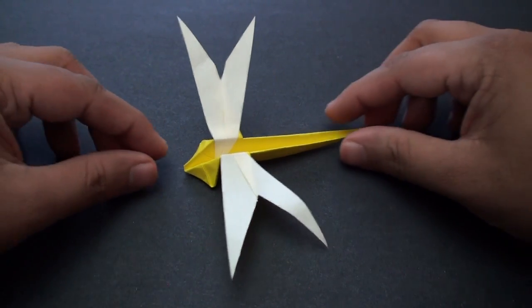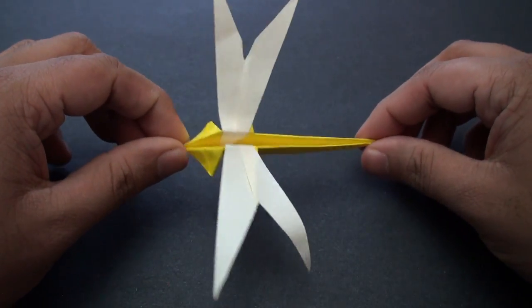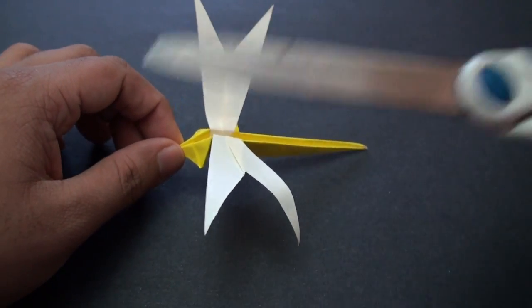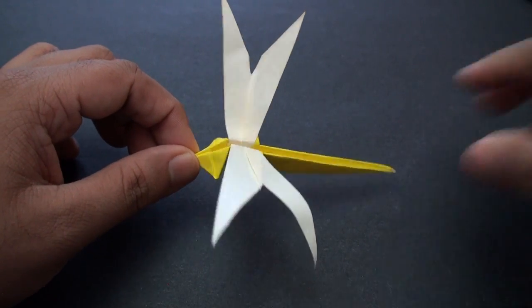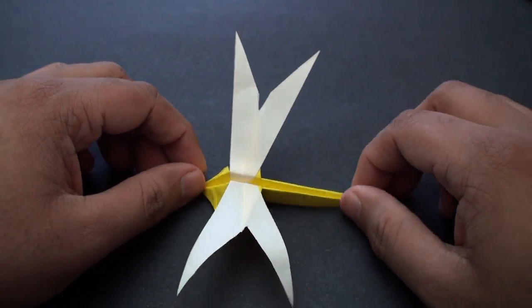In this tutorial I'm going to show you how to make this dragonfly. And to make this you're going to need one square sheet of paper. Now to make this you will need to cut into the paper, so if you don't like cutting into your models then I would avoid this one. So on that note, let's get started and I'll show you how to make this.